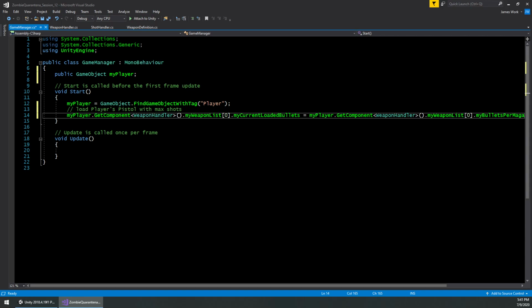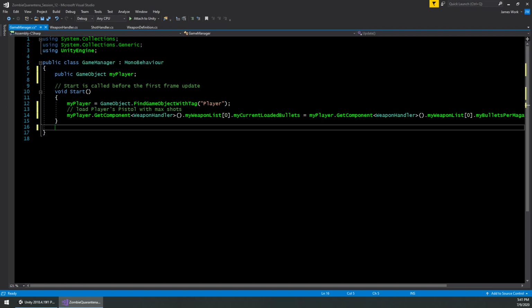So that's the only thing that our game manager is going to do right now. It will eventually handle things like the game being over or switching scenes, but right now it's just going to set up our weapon for us, so we don't have to keep reinitializing it. And anything we want to do that needs to be initialized in the scene with regards to our scriptable objects, we'll do through the game manager. We could attach it to the player, but I want it to be a separate thing because the player is getting a little bloated with a lot of scripts. The player is going to have a lot of scripts. It's the main thing that the actual player is interacting with. But initialization stuff we're going to handle in the game manager.